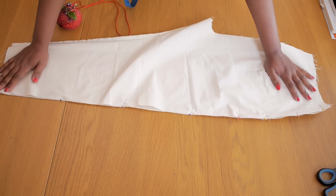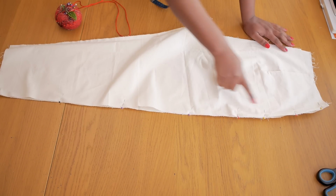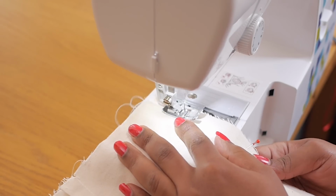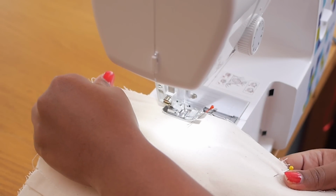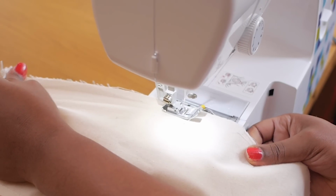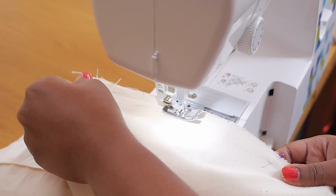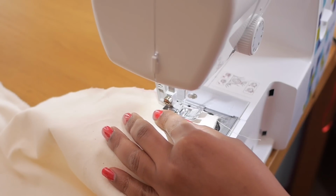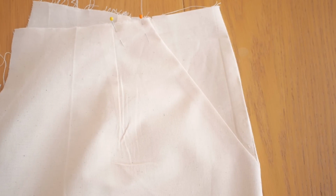And once I've pinned everything down in place, I'm going to sew on a 1 centimeter seam allowance all the way from the beginning to the end. I'm using a normal straight stitch. You can use a loose stitch if you're just testing out, but I'm just going in here nice and slowly, taking off my pins as I go. And yes, let's take a look to see if we actually like this.